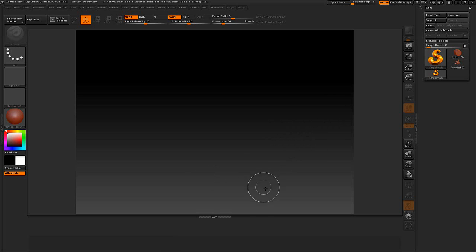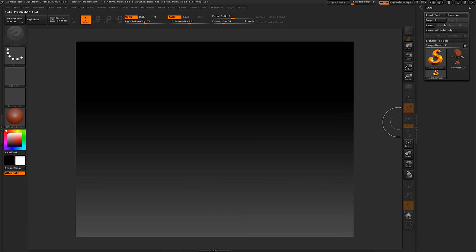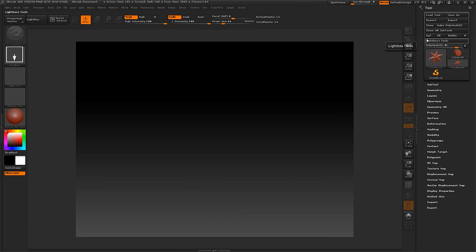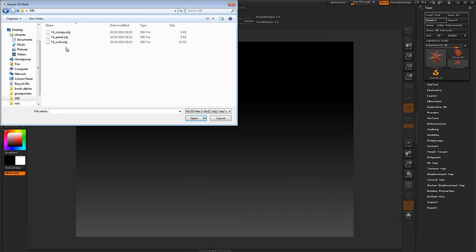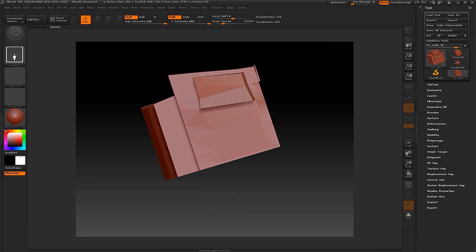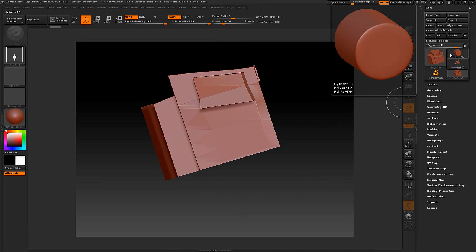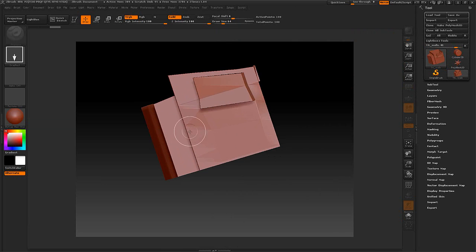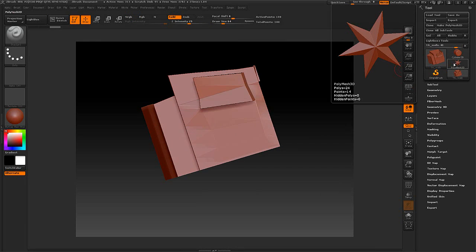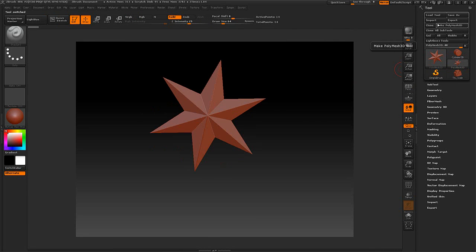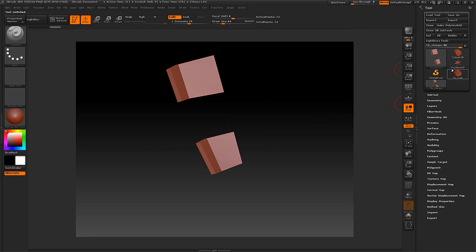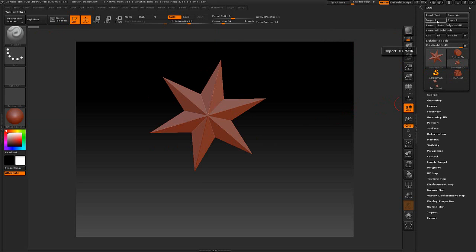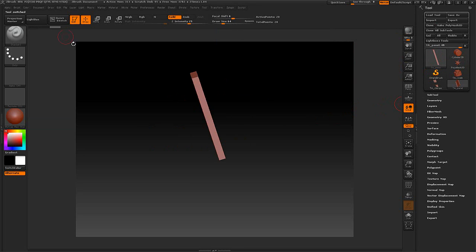If we fire up ZBrush, what we'll want to do is import each of these assets. Obviously this is far easier if you have GoZ installed, because you can do this with one mouse click. Make sure that when you drag into the view that you turn on edit mode, and then when you import the rest of the assets, go to Polymesh 3D, import, and select the others, and then back to Polymesh 3D, import, and select the panel.